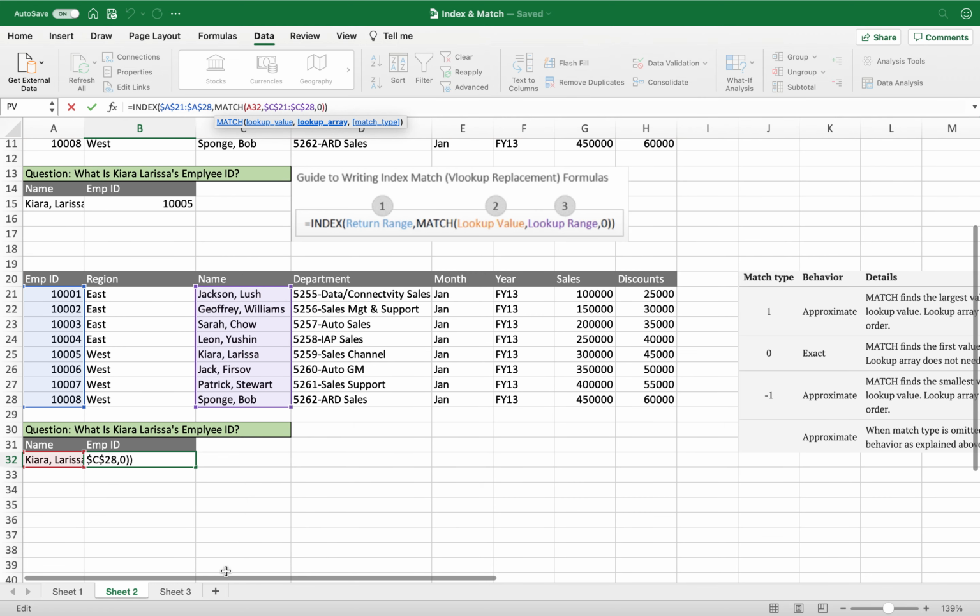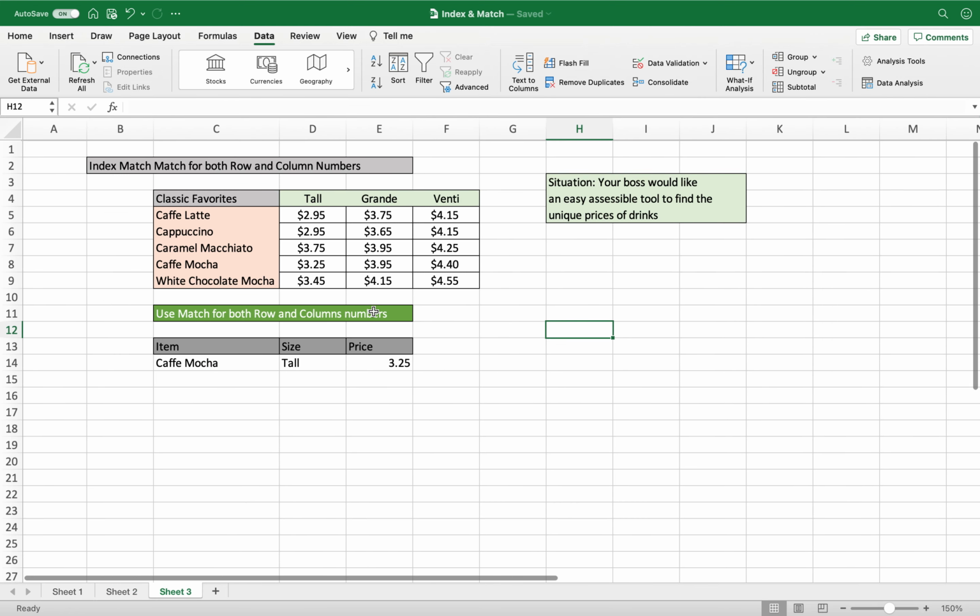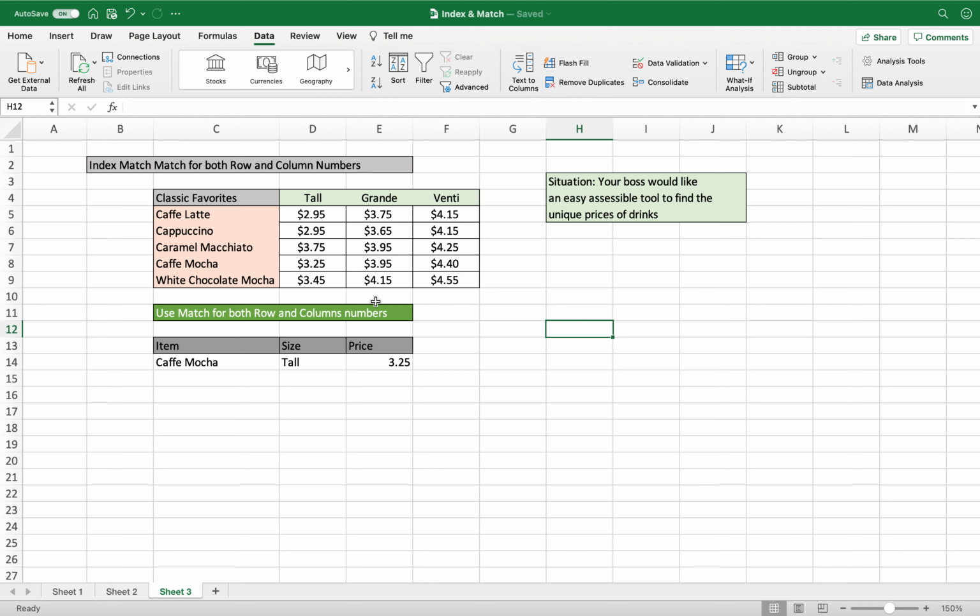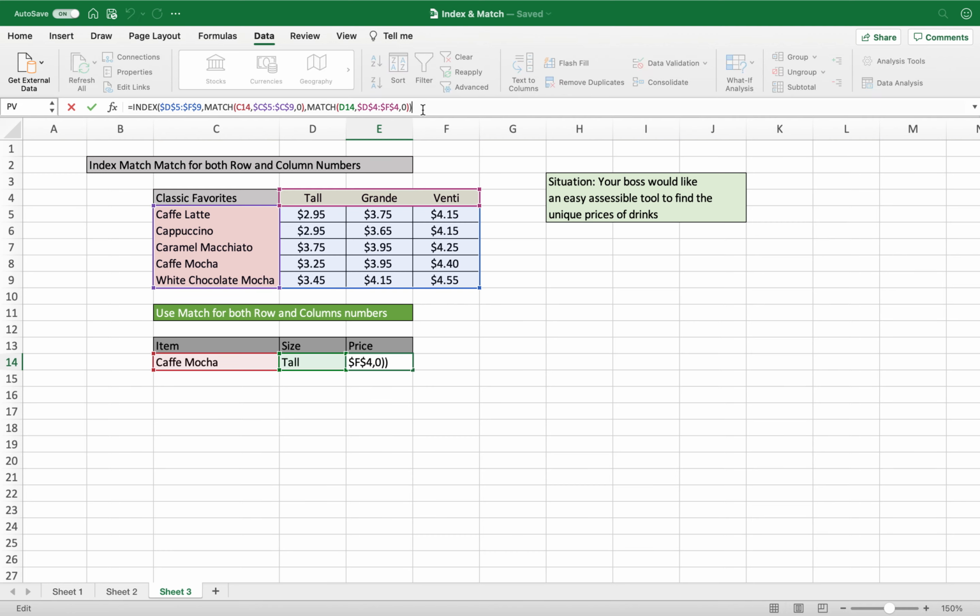Now our last example is to show what happens if we want to use multiple versions of our INDEX MATCH function by adding 2 MATCH functions in this case. We're not going to work through it, we're just going to describe it. In this case, we have Cafe Mocha, which is our item list, and we created it by clicking data and creating a sheet list underneath it.